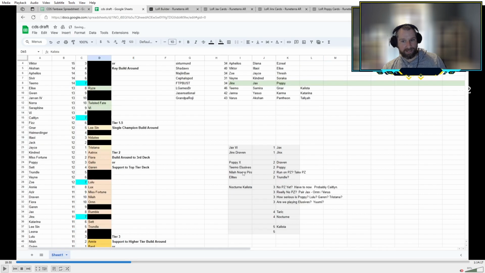El Games Brazil takes Callista, which was, again, kind of a touch awkward for me. I expected literally no one to want Callista. If you're wanting to play Shadow Isles, the pickings are kind of slim, but I really felt like we were going to be able to get this Nocturne deck going. And the best champion to pair with Nocturne is going to be Callista, right?